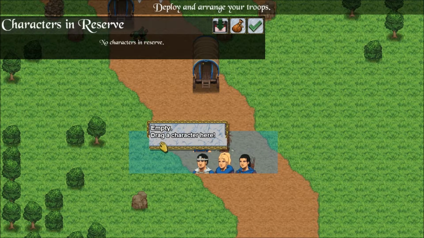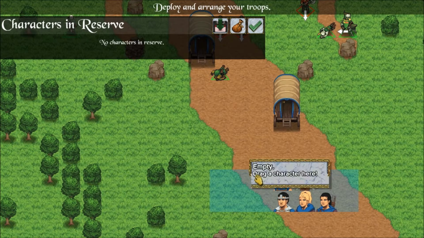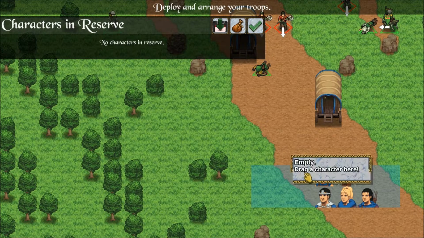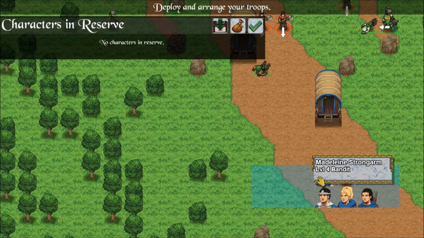Where is she? Let's see. If we drag her off, she's still there. But yeah, it's just a weird graphical glitch. It can be a little bit of a bummer if you're trying to plan out your group's position very tactically. But for the most part, you can get an idea of what's there, as long as you're reading the tooltips. This is empty, empty. There's Emma.